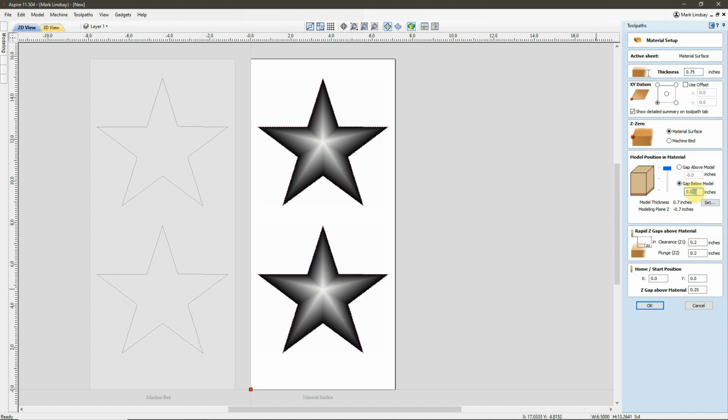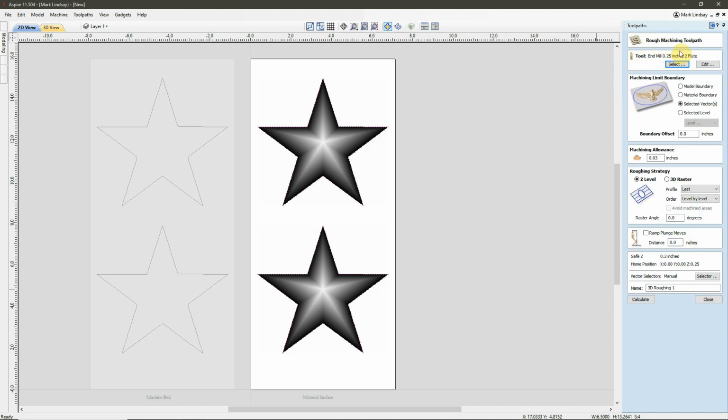So let's bring this gap down to, so now I'm going to leave 3 thousandths of an inch of material down here, but it's going to carve down about 0.047 before it actually starts carving the star. And my safe Z is good, my home position is good. I'll click OK. And that's going to bring me over to the 3D roughing toolpath.